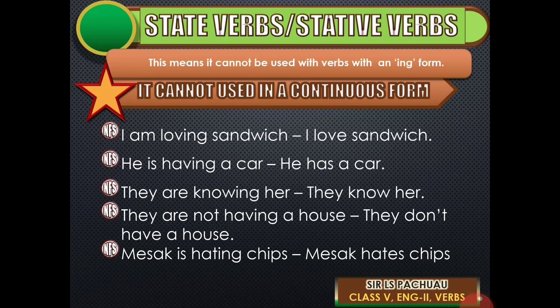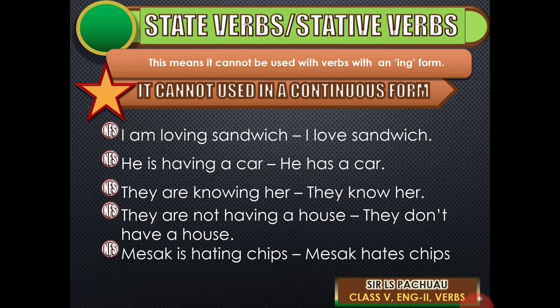So here, I am loving sandwich. You might hear people saying, I am loving it, I am having it, like that. But that is not correct. Grammatically, that is incorrect. Sometimes you might hear it in a movie also, because people use it in informal conversation, like I am loving it or I am liking it. But grammatically that is not correct, though it is commonly used.